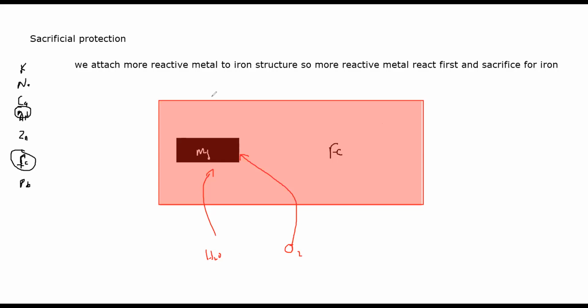We attach this piece of magnesium to a large structure, any structure which is made up of iron, like underground pipelines. It can be used for ship hulls. Yes, it has to be replaced. That's true. If you are using a more reactive metal, you have to replace it, and covering with a more reactive metal increases the cost. That's why you will find electroplating common rather than galvanizing.